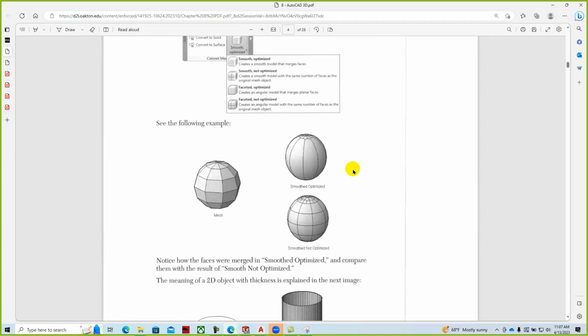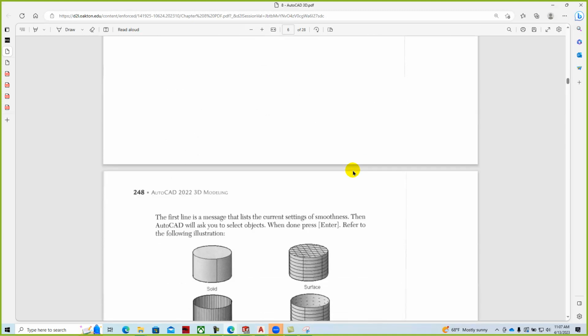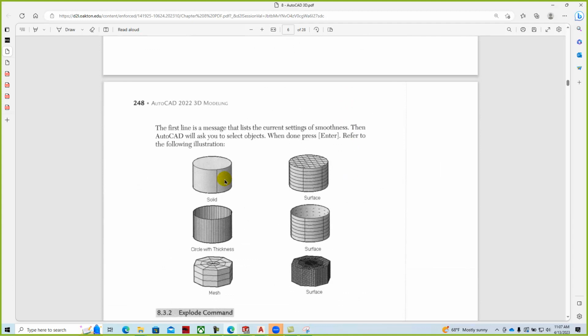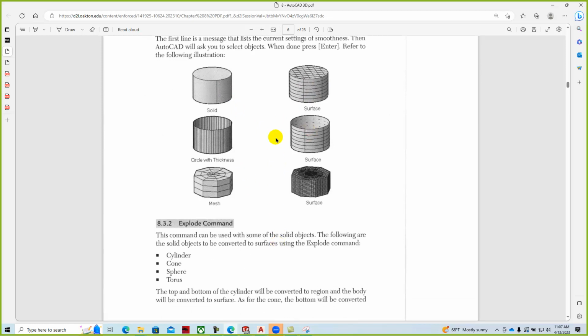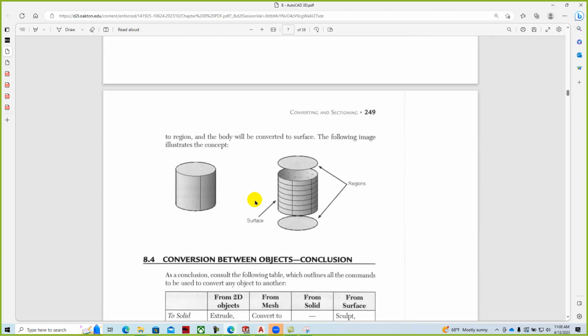Like if you take a mesh, you need to convert it so that you can make it into a solid. And then they show some other information as far as being able to take a solid model, and if you explode it, it'll turn it into a surface. And then you lose all your Boolean operations. But a lot of people will do that, and then they don't know how to put it back together, and you can't put it back together. Once you've exploded it, you no longer have the ability to do sub-object modeling on it. And so I tend to avoid this command on solids unless I'm done with it.